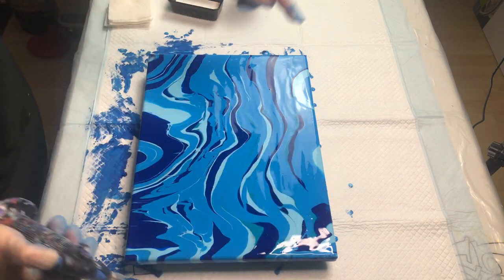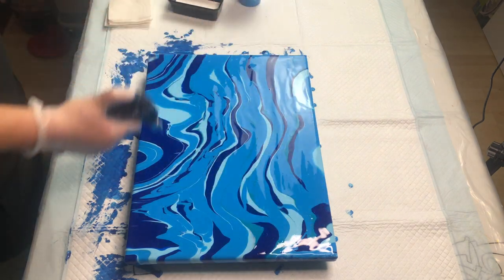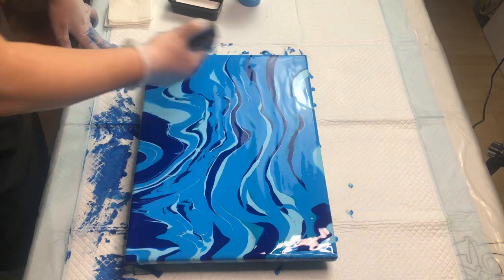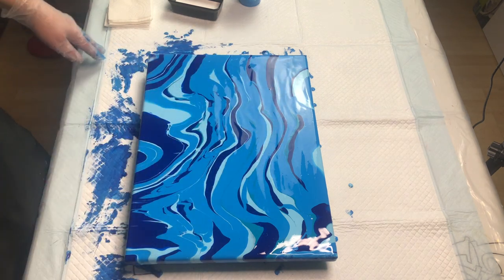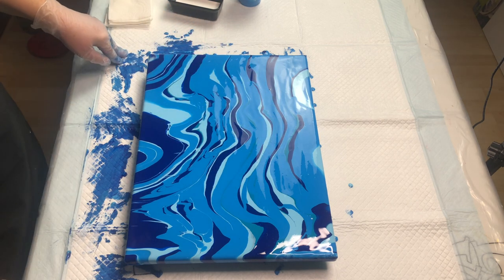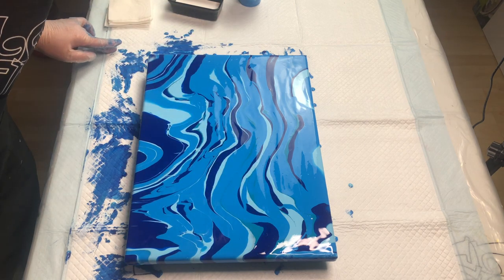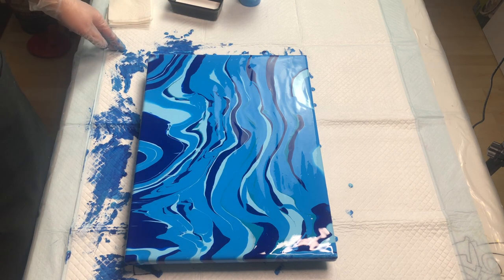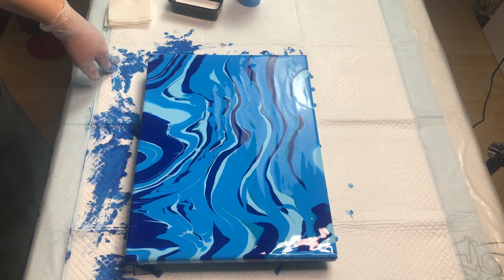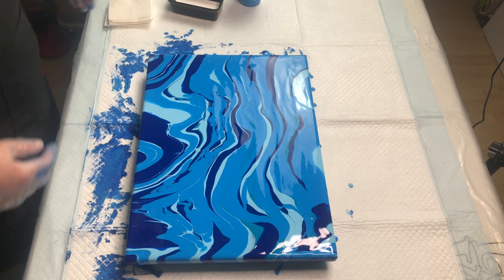All right, now you can see, I'm just gonna point this out for my own reference and for anyone who's following me on this journey of failures so far. You can see that turquoise blue by Liquitex Basics, you can hardly see it. The predominant color on this is actually that cerulean blue. So let's see what happens.